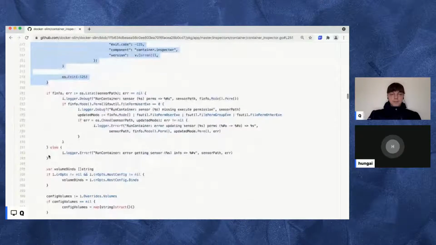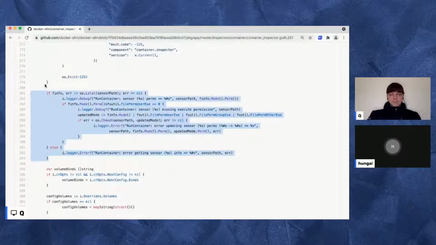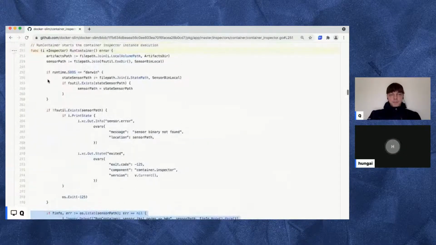I'm seeing that there is an extra check to see if this is on a MacBook. Is there a specific reason why this doesn't work on maybe macOS or any other specific OS?